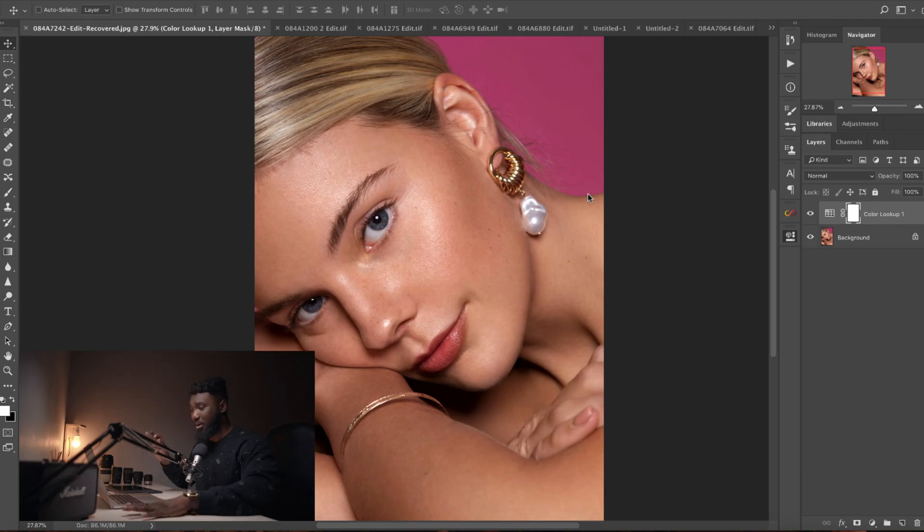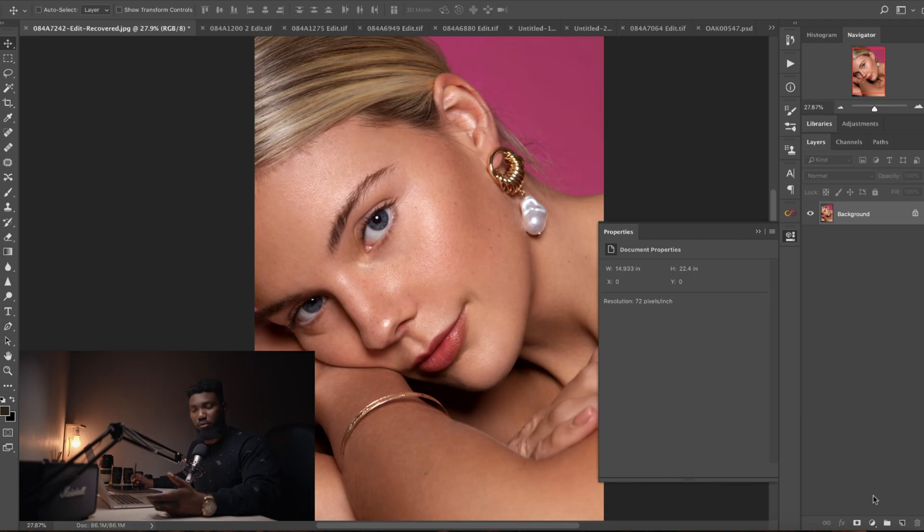So now in Photoshop, we have this image right here — she's a really beautiful model. It's been retouched by the photographer, Amanda Akokia, and it looks amazing. Now we want to take this from where it is to the next level. It'll probably take you a couple more minutes or more to color grade images, but let me show you how these skin tone LUTs work. When you download the skin tone LUTs, they'll probably be in your downloads folder — just unzip and move them to your documents or wherever you want. Then go to Color Lookup and load 3D LUT.